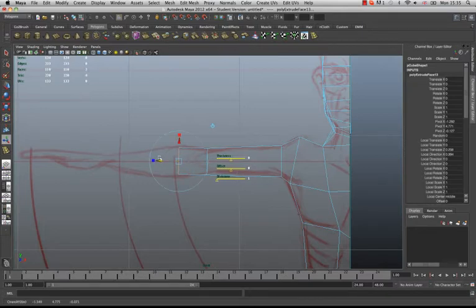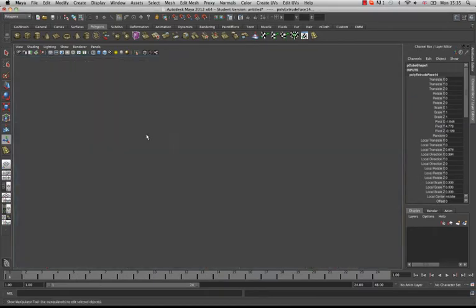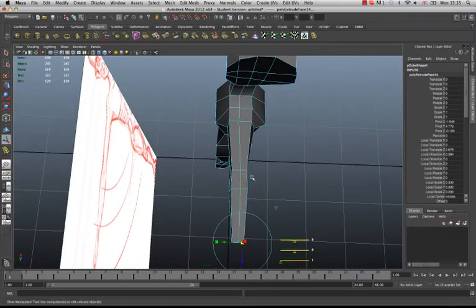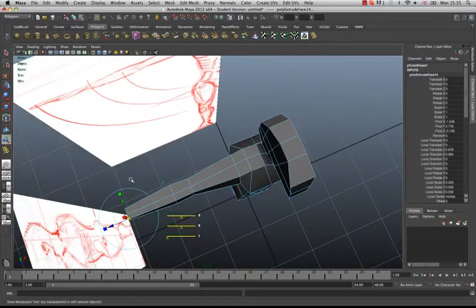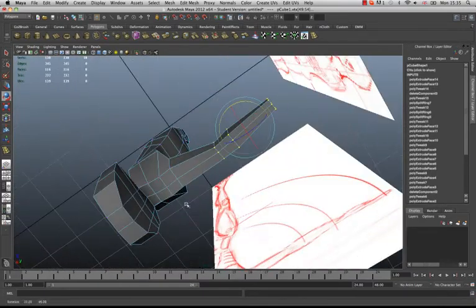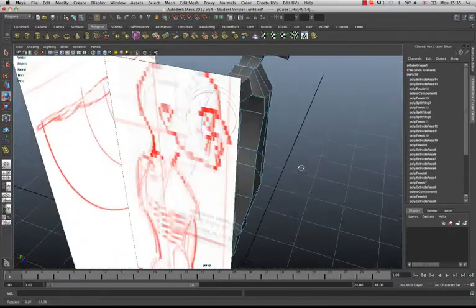I'm going to pull this out and scale it up, and do the same again, extruding all the way down and all the way in. Make sure that's looking okay, and I want to add just a little bit of bend to this whole elbow here. There we go. Just so we know when we're animating which way the animations will go.